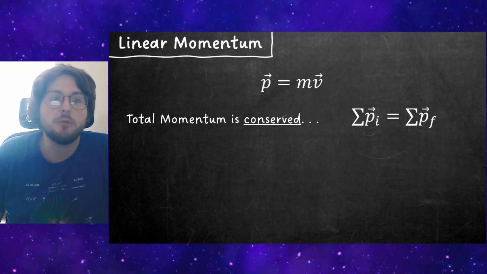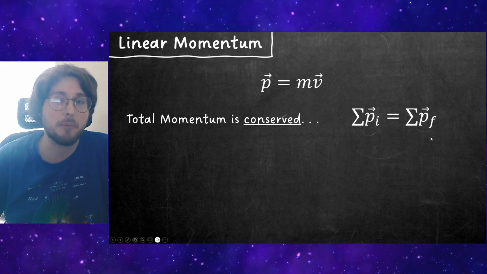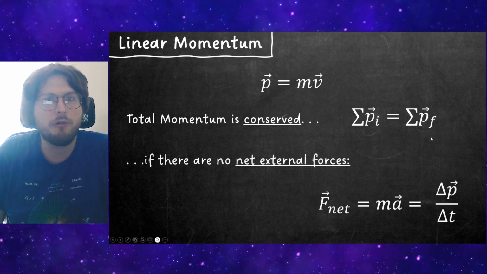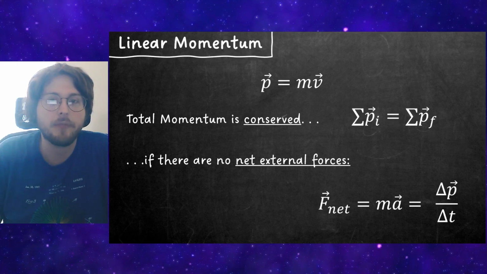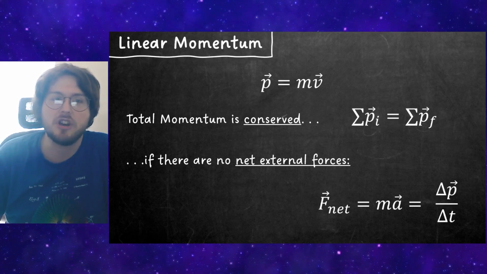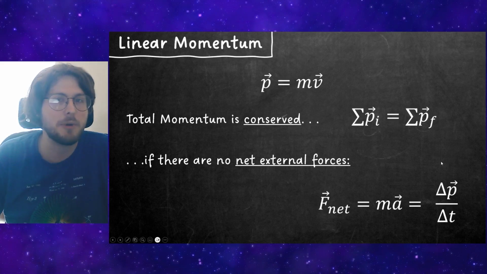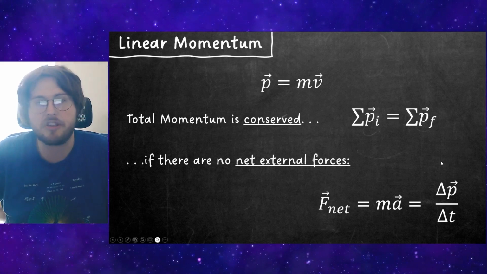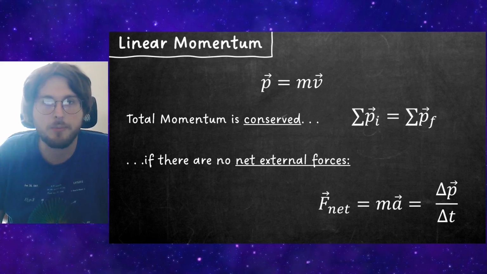The only situation in which you will not have conservation of linear momentum is one in which a net external force acts on one of the objects. This is usually done by an object not part of the system, such as gravity from Earth, friction, or maybe somebody's cat jumping on the table and ruining your experiment.